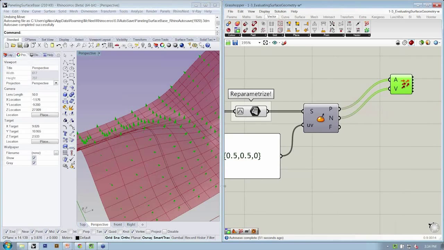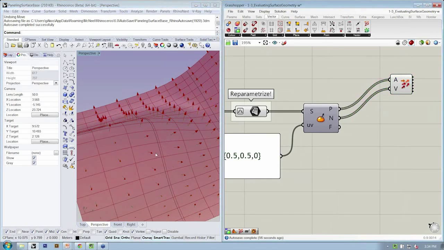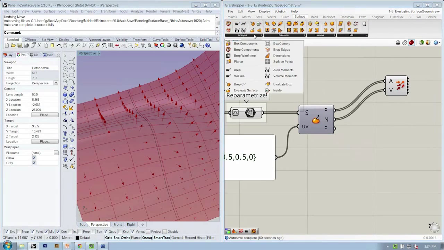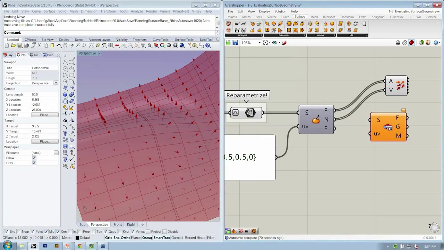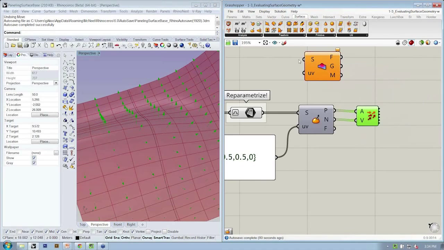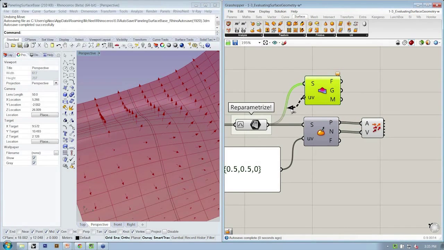All right, so let's look at how we can evaluate the curvature at each one of these panels. Or I guess let's be consistent and call them isotrim surfaces. All right, so if we go to the surface analysis tab, down here there are some additional ways to evaluate the surface for its curvature. So let's use the one with the cyan to purple gradient, the surface curvature object. And this asks for the surface to evaluate and the UV coordinate. So this is just going to take in the exact same inputs.